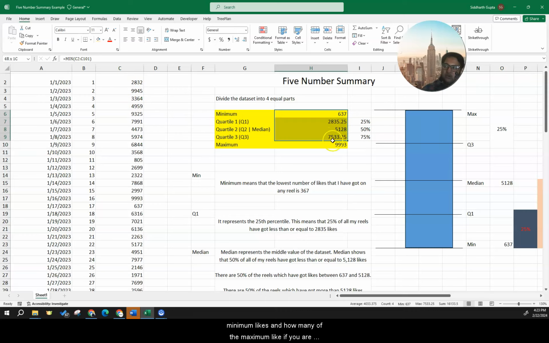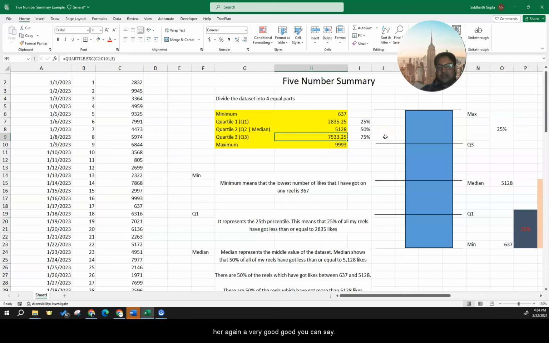If you are able to do this kind of analysis, you are more clear about what exactly the performance of your reels is going to be in the future. So if 50% of the reels are getting more than 5,128 likes, it means something good is happening. And 25% of the reels are getting more than 7,533 likes. So that's again a very good statistic, I would say.